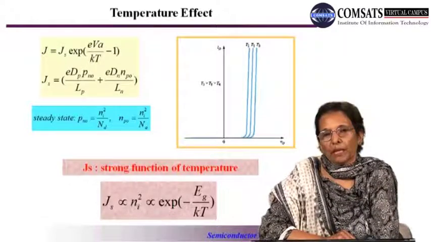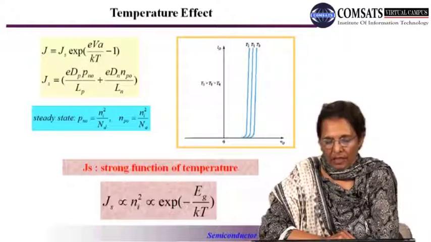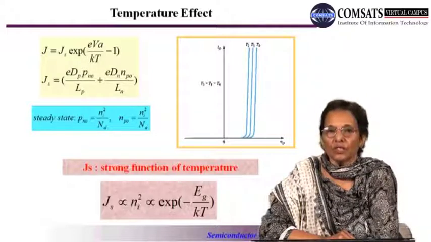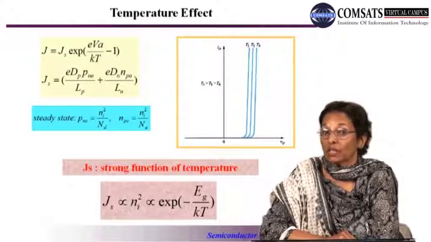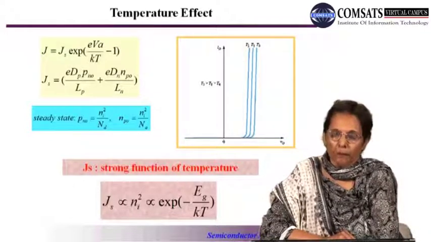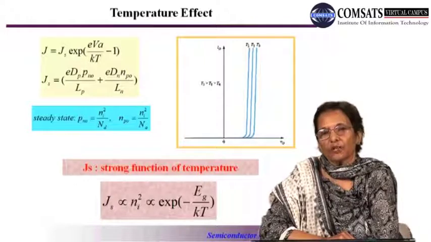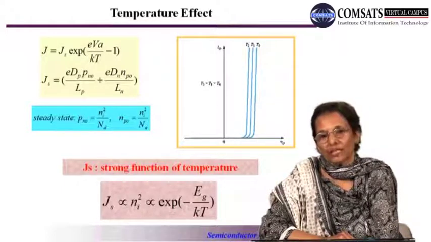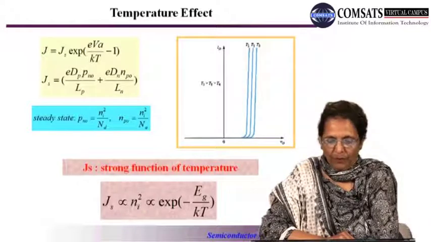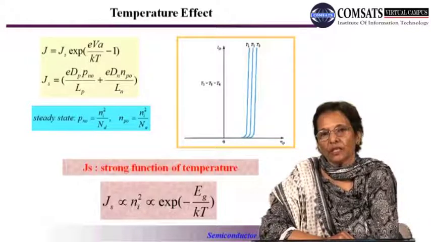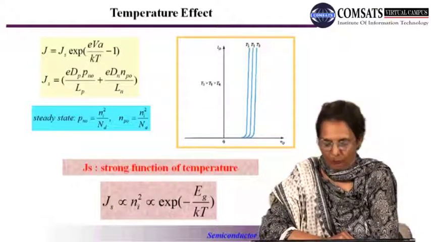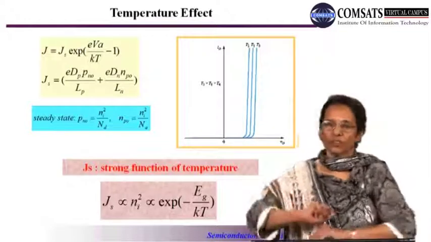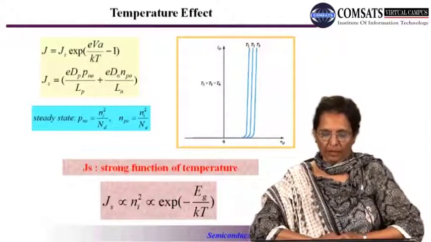Similarly, the minority electrons in the P region and acceptor, which is the minority electrons and majority holes on the P region, are subject to the condition which is NA is equal to Ni square, P into ND is equal to Ni square. And the saturation current, that is the minority carrier concentration, is strongly dependent upon temperature. Let me elaborate this point or this mathematical term.